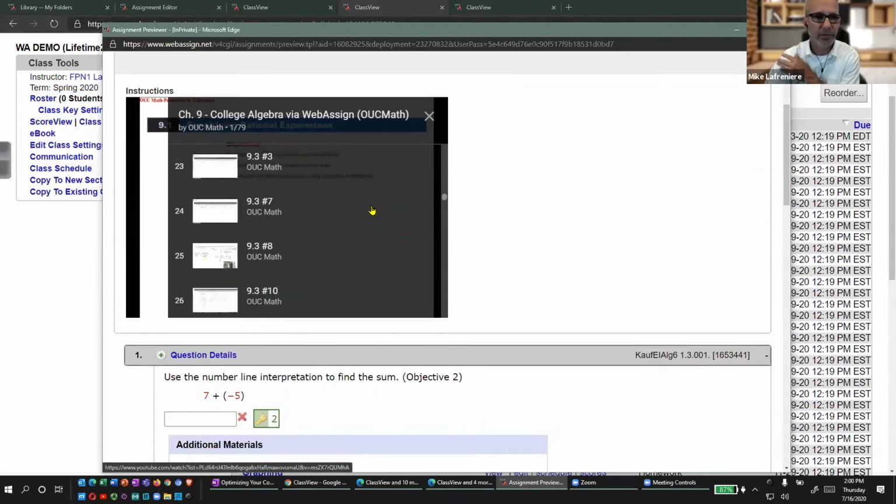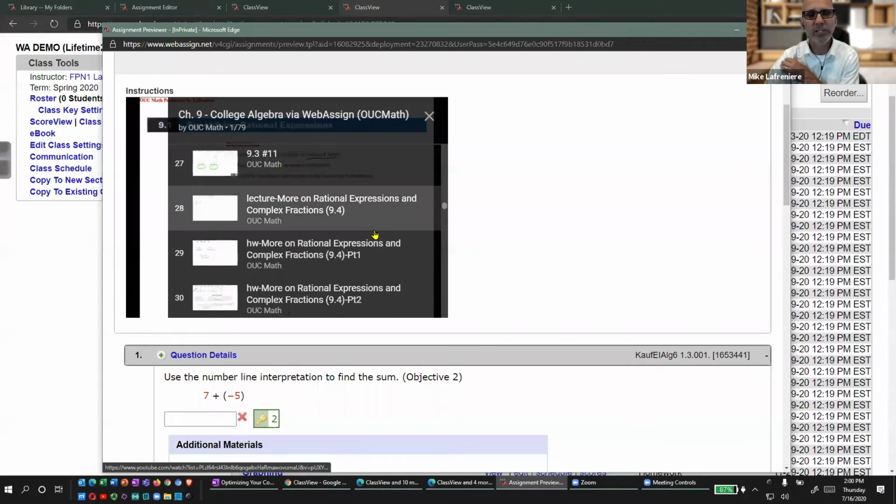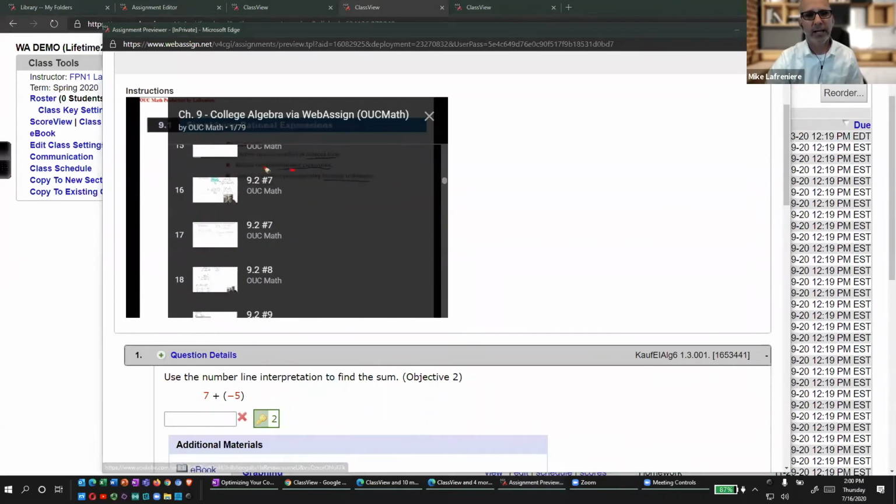A host of resources. I've probably gotten overkill here. It looks like it's up to 79. But I get questions, and you might even see duplications of questions where students have asked time and again, how do you do question number 7? What's your take on that? What's the concept? I don't quite understand. And so I'll add another video.